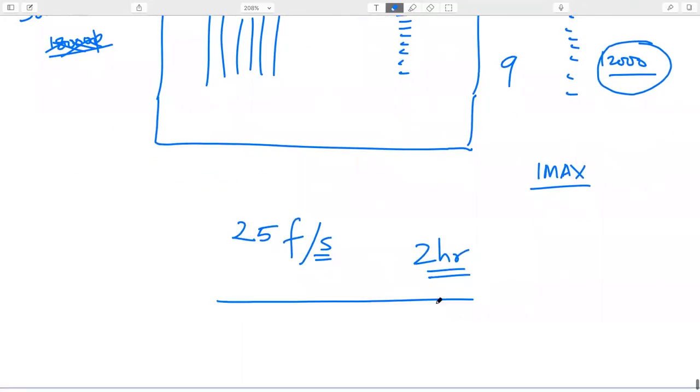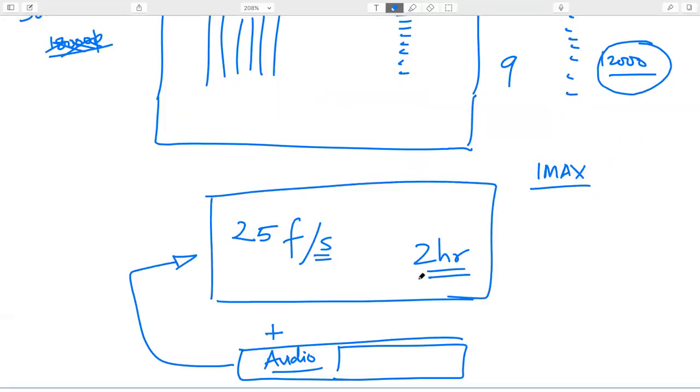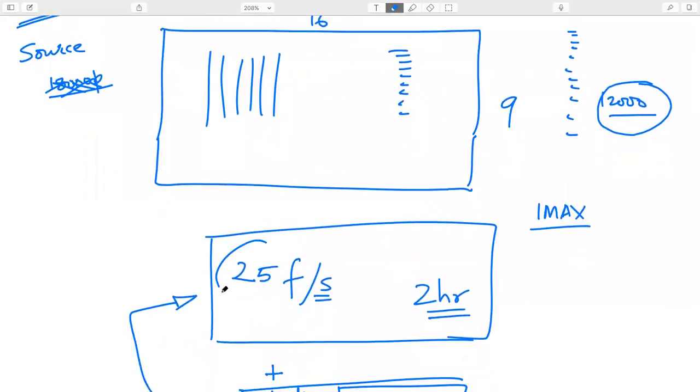In addition to this video, you have to have audio. Audio can be multi-channel, with multiple speakers. Sometimes IMAX theaters have speakers all around you, so it can be 8 or 10 channels, sometimes 12-channel audio. That makes it an extra file you have to add just to carry the audio format. Audio is relatively very small compared to the picture that you carry on a gigantic frame size like this, and 25 pictures like that per second.